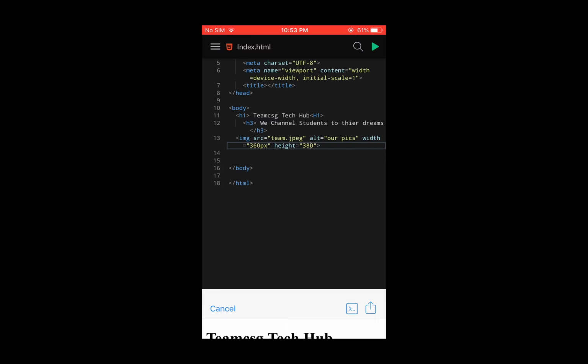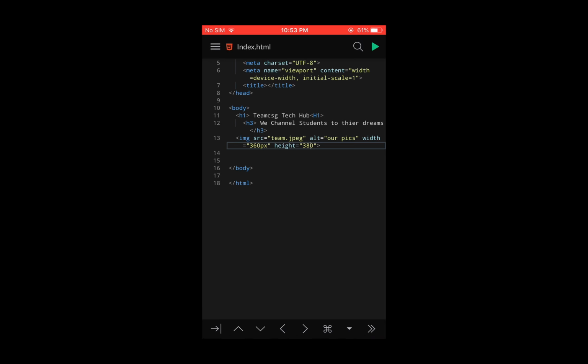So well, you can see this height and width I added here. You can also use CSS to do it, but the reason I'm using HTML to do this is that we have not entered into CSS, but we'll enter there soon. You get? So the next topic I'm going to teach is how to add a link in your website.